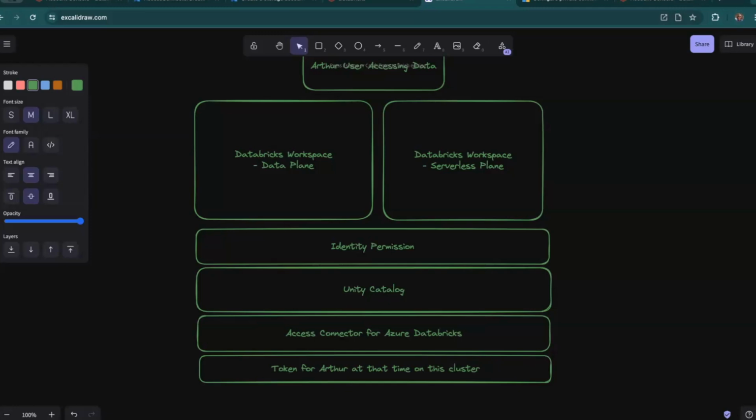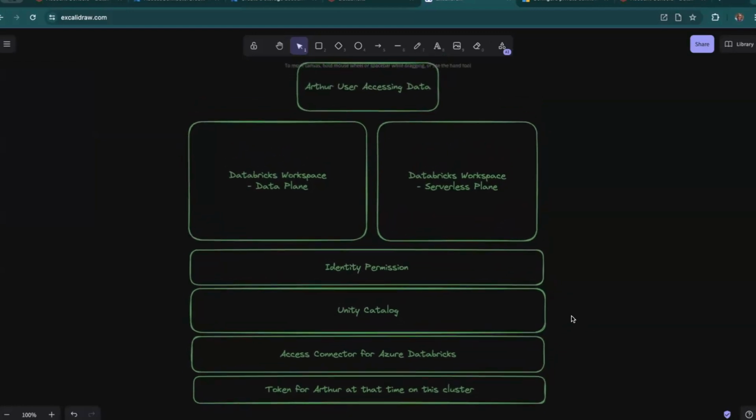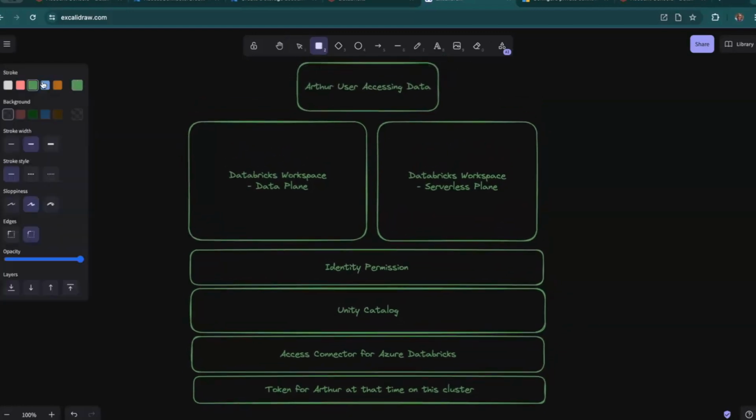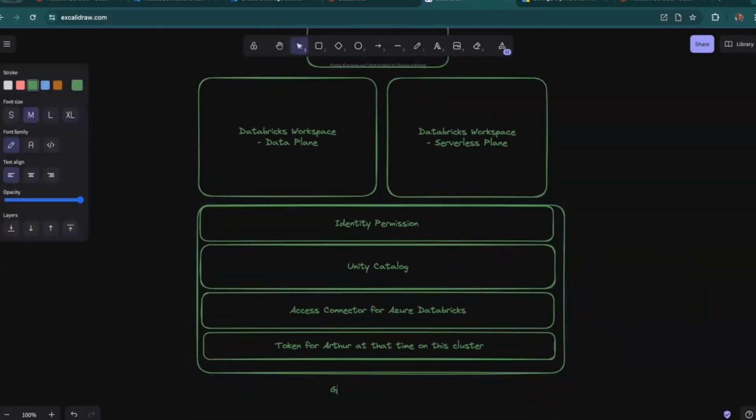The identity stack is the same from data plane to serverless plane, okay? Effectively. What isn't the same is the networking stack, right? So this is the get-the-token journey. I can wrap all of this in get token plus auth, right?